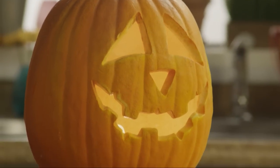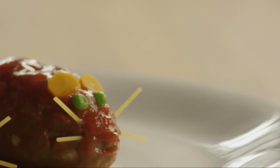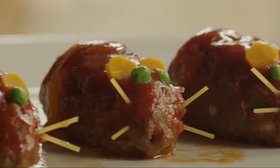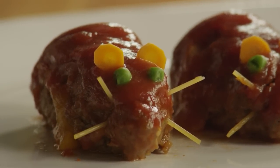Angela Oh, the AllRecipes member that submitted this fun Halloween Bloody Baked Rats recipe, comments: this is a fun, inexpensive, creepy Halloween entree that will gross out and impress your dinner guests. It is mini meatloaves with cheese in the middle. When you cut them open, gooey cheese will come oozing out. These pests are sure to be a devilishly delectable dinner.